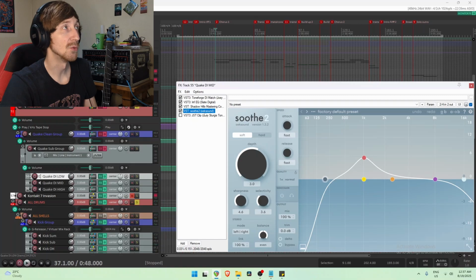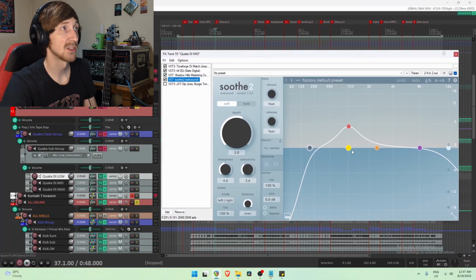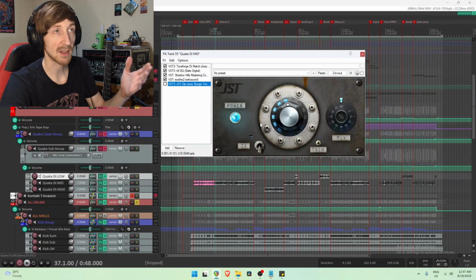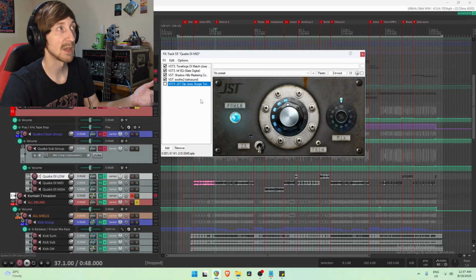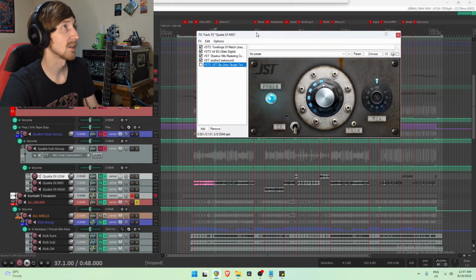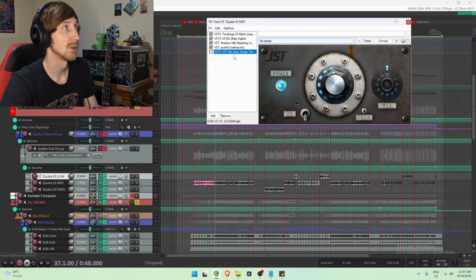This is a pretty subtle move here, but getting rid of those resonances, again, is a nice dynamic way to make some space for other things. And as the signal changes, Soothe is going to adapt. So it's not just putting a static cut on the bass. It's listening to the bass and applying that cut based on the signal. And I do like that kind of processing whenever possible, or whenever it's appropriate.